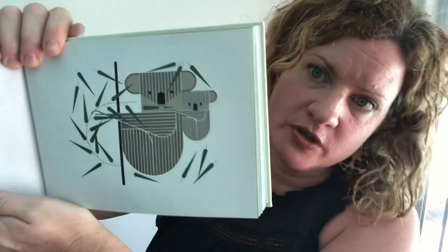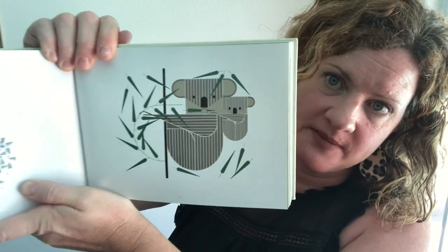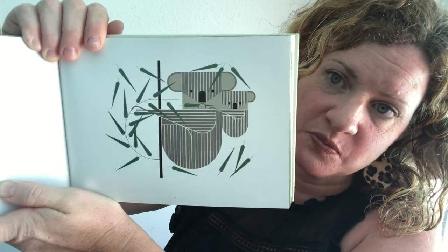And then I wanted to show you this picture of a koala bear and her baby. And you can see he's just using very basic shapes, very basic lines and patterns, and he's creating this really cool illustration. I have one more illustration by Charlie Harper to show you. This one is of two whales, but it's so interesting how he just really reduced each line down to its most basic curve and was able to really convey in a lot of simplicity these whales in the ocean.